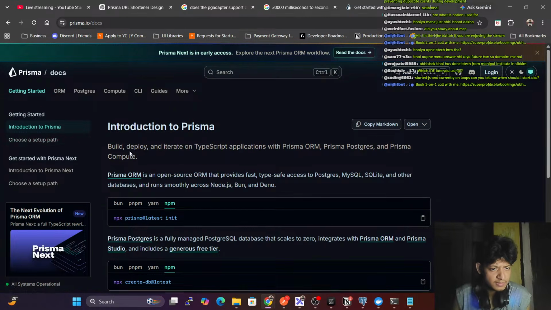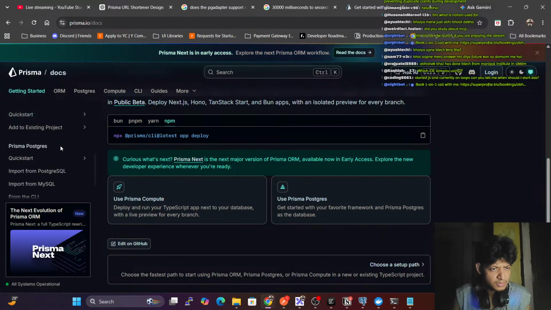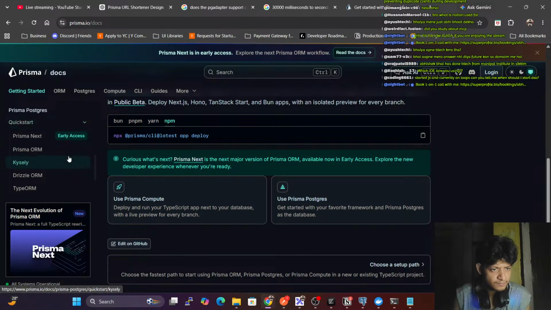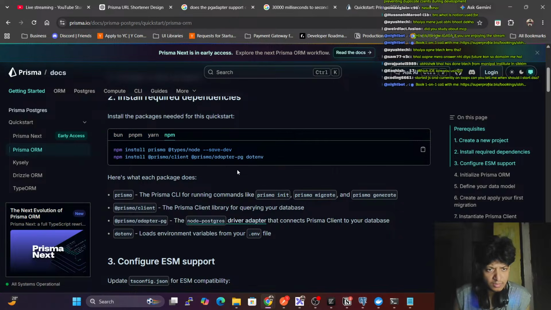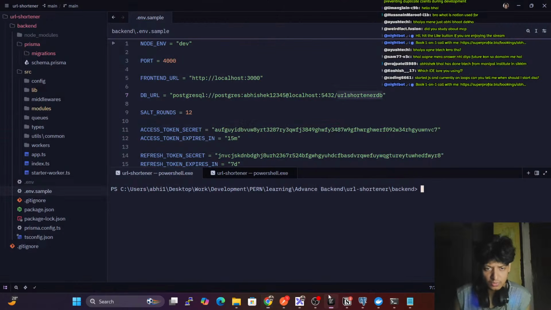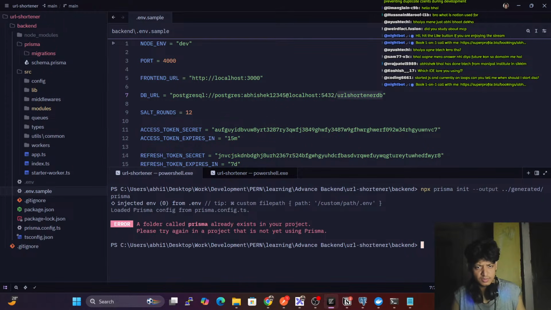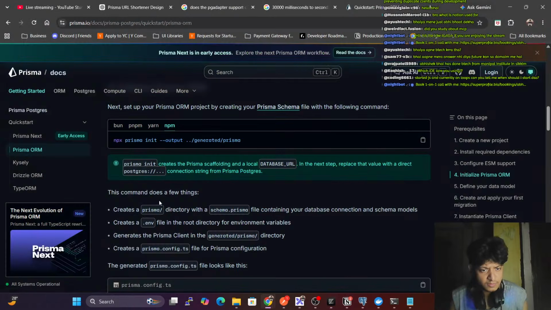Introduction. Setup path. This Prisma Postgres. This Prisma ORM. This. Prisma init. Then Prisma. Okay, we got this.